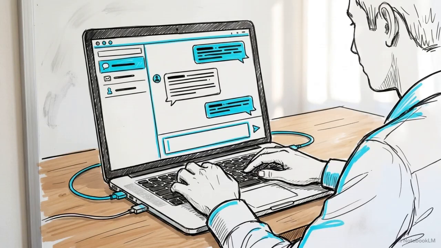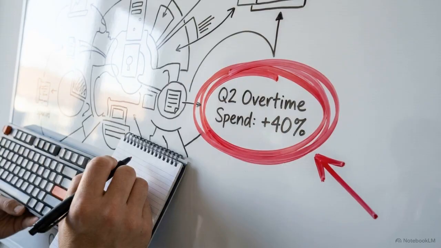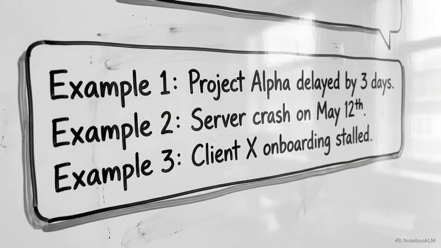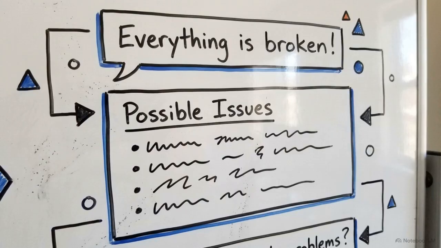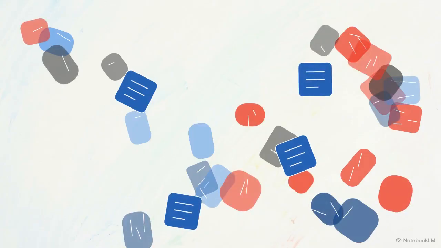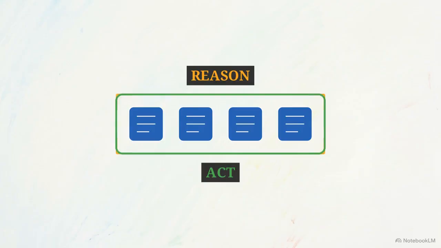To follow along, open your preferred AI chat window. Then identify one specific recurring problem that is actively costing your team time or money. Now, write down 3 to 5 recent concrete examples of this problem happening. Do not use a one-off glitch. You need a measurable pattern of failure. Feeding an AI isolated complaints gets you generic guesses. Feeding it structured, repeated examples gives it the exact pattern data it needs to build a targeted, testable diagnostic.